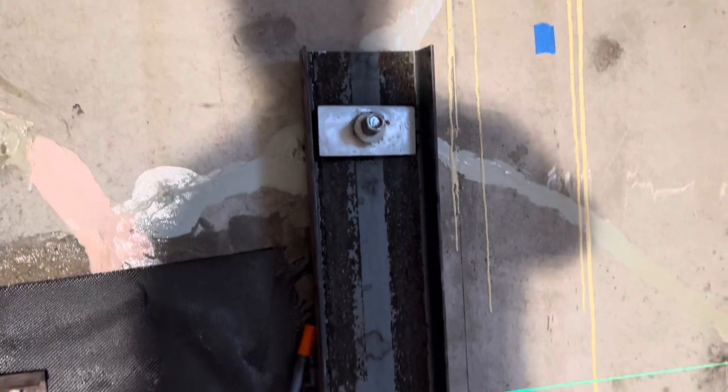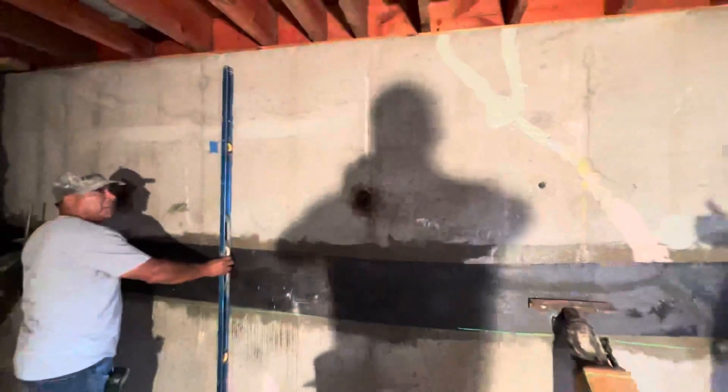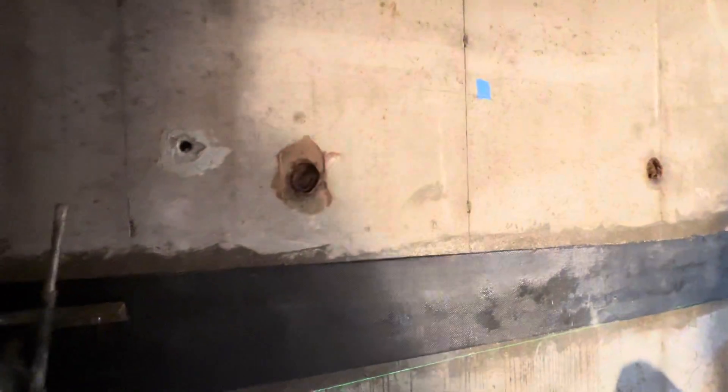We've got cracks here as well that we're going to be sealing. You can see kind of the remnants of one of the previous attempts at straightening the wall. But again, using our King Pier methodology, you can see that we get that wall back where it needs to be. Because we say it every time — it's a lot easier to push against air than it is against earth. That's why there's so much prep time to get this wall ready to push back. And you saw it in yesterday's video in just about two, three minutes — this wall was already vertical.